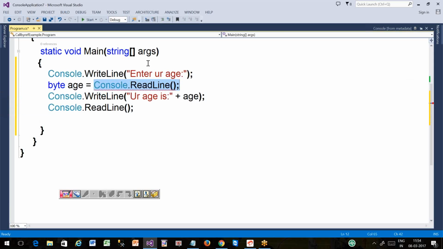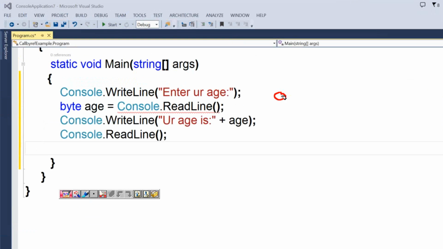Here what is happening? Try to understand. Lot of noise coming from one end, I don't know where. You as the user entered your age as 20 only. At the time of 20, what is the data type? When you are entering 20, it is int only. Why int? Default numerical data type is integer. The value you have given to ReadLine, but ReadLine is returning that 20 as what value? String value.